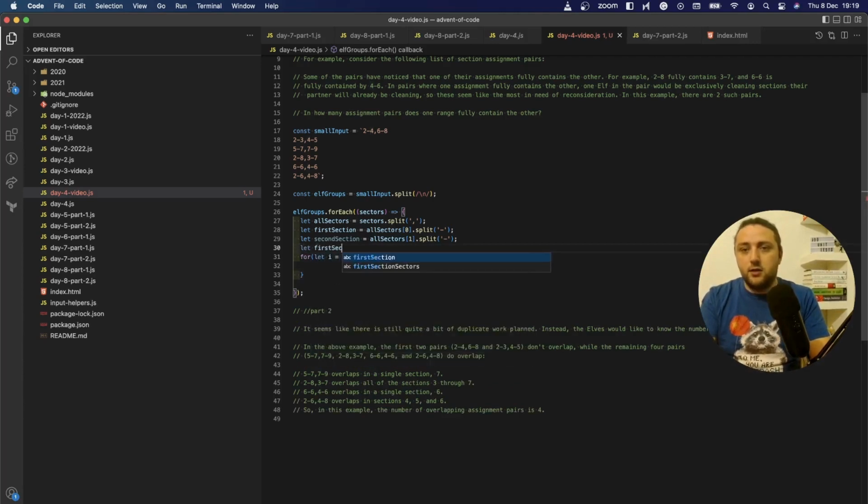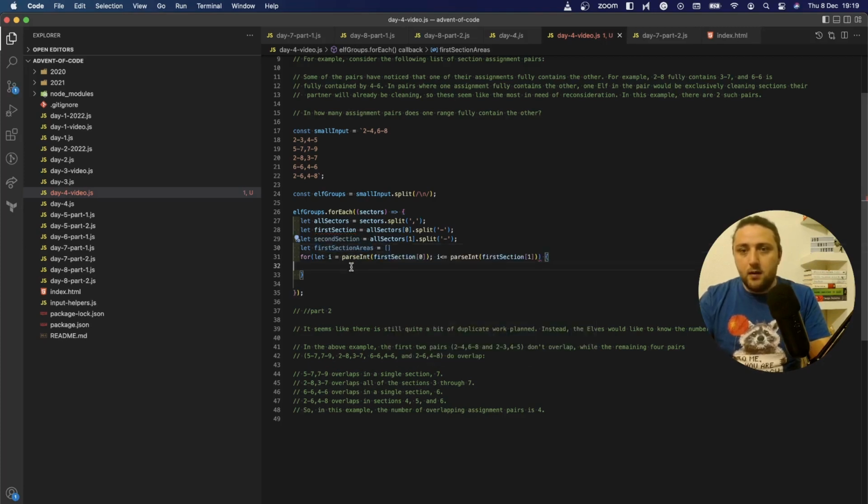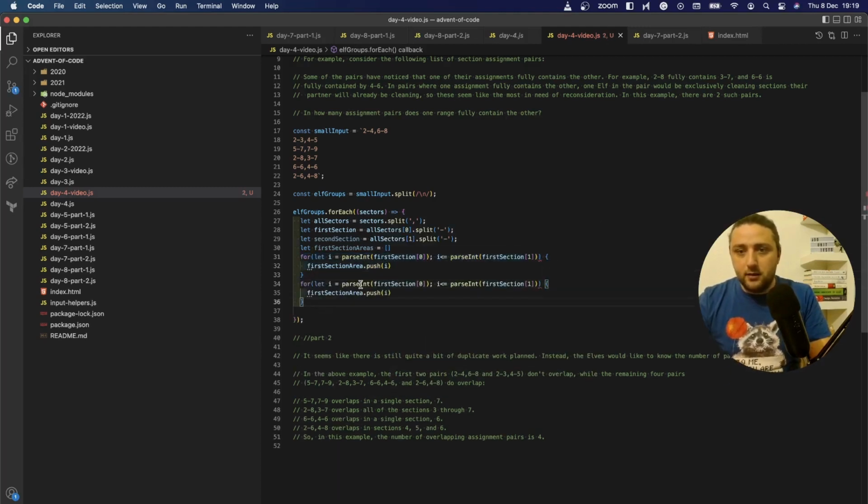And what we're going to do is create a variable where we keep this: first section areas, and we're going to push into it the value of y. We're going to do this exactly the same for the second.